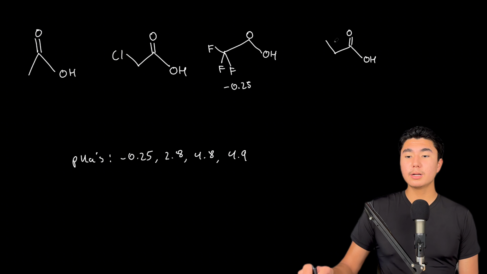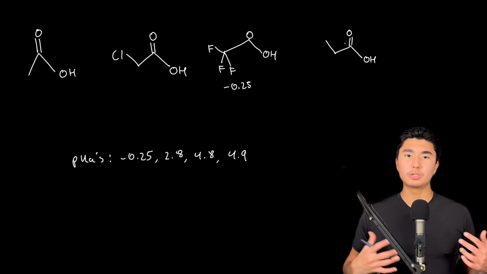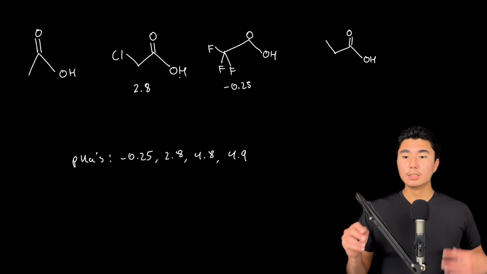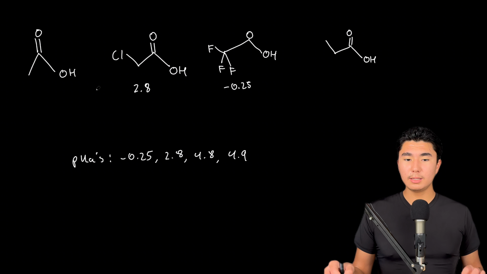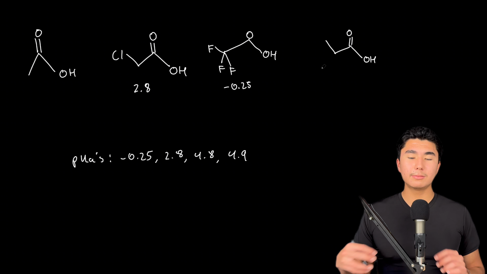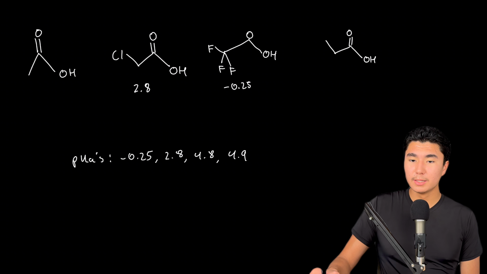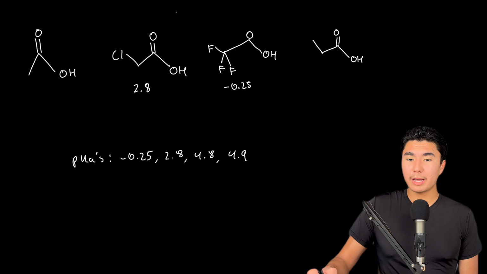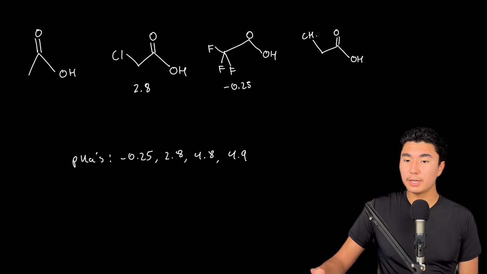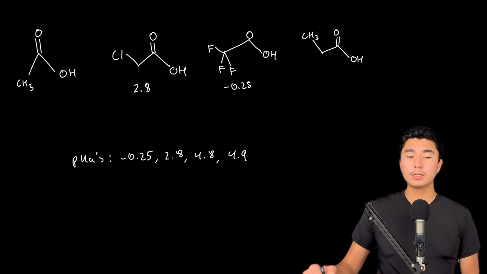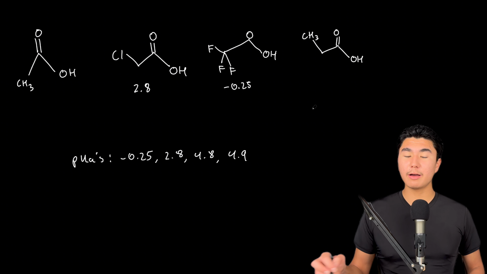And chlorine over here, since this molecule over here doesn't have any electronegative atoms, is going to have the second lowest pKa. So this is going to be the second strongest acid. Now we get into these 2 molecules over here, and it does become a debate. But that's only until you understand that over here we have a methyl group. So we're going to have a CH3 right here, where in this molecule our CH3 is somewhere over here. So we have a C2 over here and we have a CH3. So we're going to have more carbons.